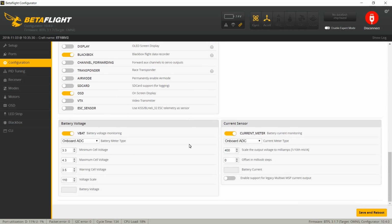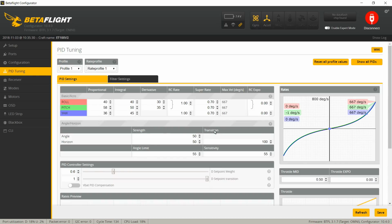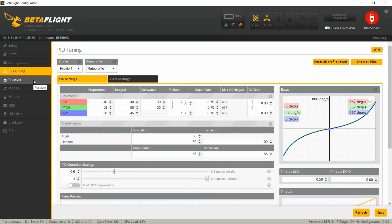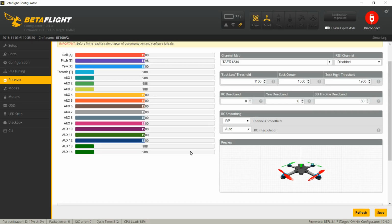Everything else is exactly as set, so you can just pause it and have a look through if there's bits you want to flick on and off that you've played around with yours. I've left the PIDs as set as well, and also all this information is literally in their instruction manual. Literally page by page it runs through every single thing here. It's really nicely done. I did have to change this to TAER1234, so that was the only other change I had to do here, and I just pulled it up so you can see that everything's working.